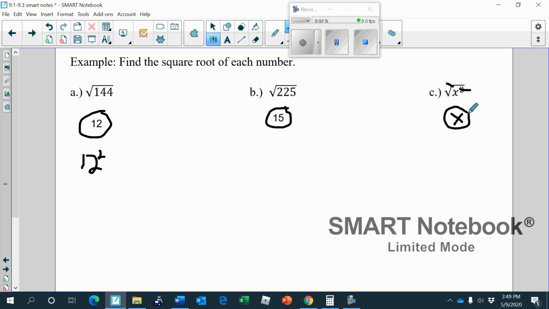And if you want to look back, that's kind of how we got these problems, because I can rewrite the square root of 225 as the square root of 15 squared. But again, the square root and the squared cancel each other out. So what are you left with? That's why we're getting 15. 144 can be simplified as the square root of 12 squared. Again, inverse operations, the square root and the squared cancel each other out. So that's why we get 12. And those are ones that we need to know. They're called the perfect squares, and we'll list them also on our papers in just a bit. All right, so why don't we move on?